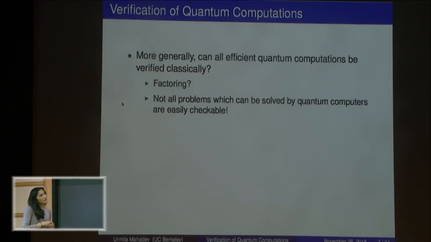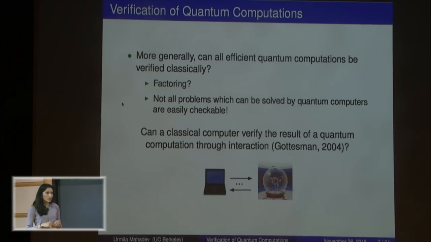And now, when you think about this, maybe the immediate thing we should ask is whether there's a proof, like a quantum computer can produce a proof that a classical machine sees and can verify the quantum computation. That's the same question as in NP. But instead of this, we can generalize it and ask if there's an interactive proof which can be used to verify quantum computations. So here you have a classical machine, which is the verifier, and a quantum machine, which is the prover. And the verifier's goal is to interact with this quantum machine in order to verify that the quantum computation has actually been performed properly. So in 2004, Daniel Gottesman asked this question of whether we can classically verify quantum computations in this interactive model.